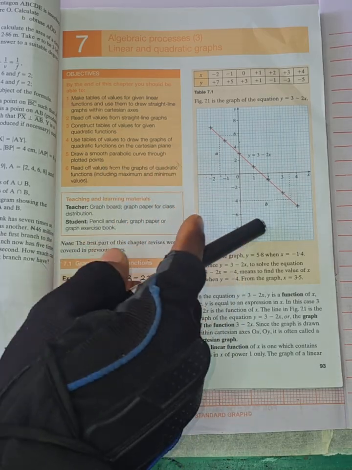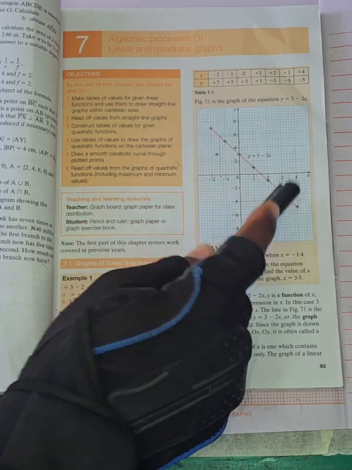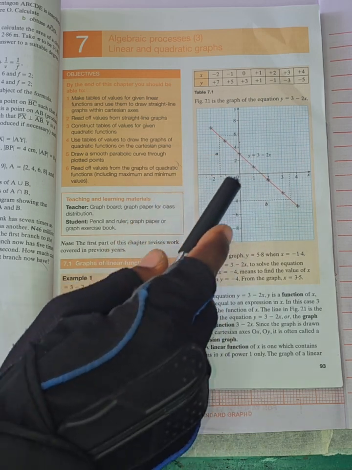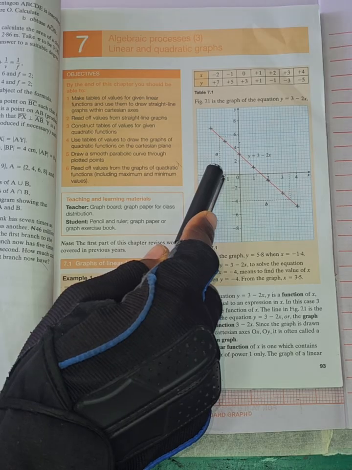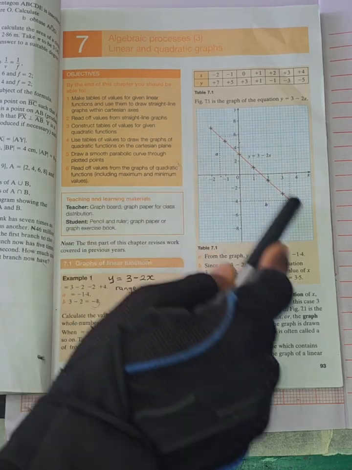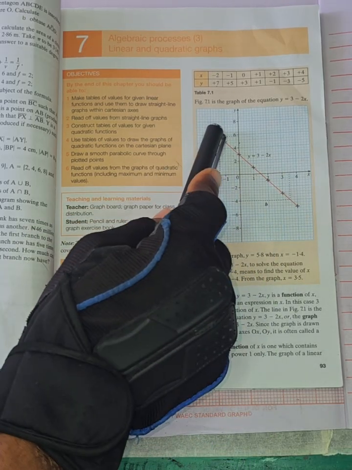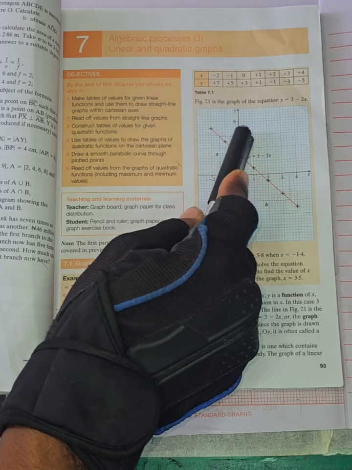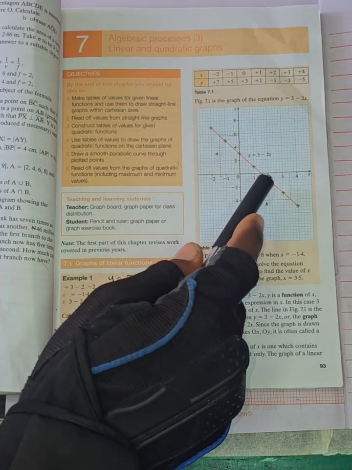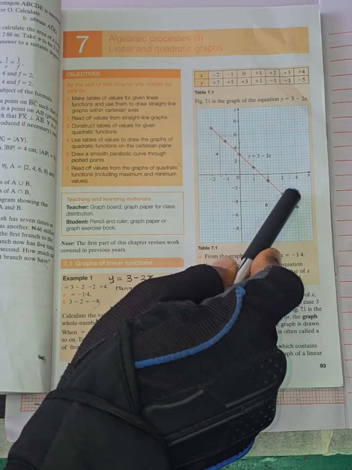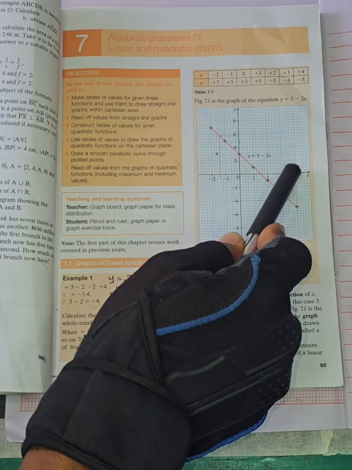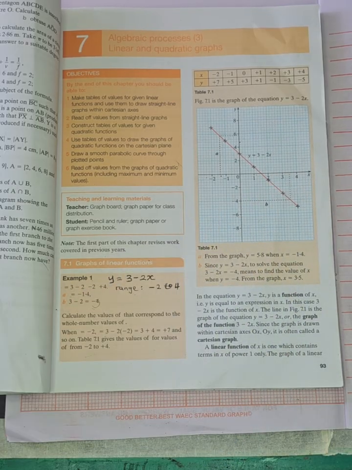All you need to do whenever you're solving this kind of thing is, after you've gotten your graph, so long as your graph is correct, if you have been told to look for y when x is something, just go to the point where x is that and draw a straight line to meet the line. Wherever it meets the line, you trace it and look for the value of y at that point. That's your answer. On the other hand, if you're being given y to look for x, just look for the value of y you are being given, trace where it meets the line, and trace it back to the x-axis to get your corresponding value of x.